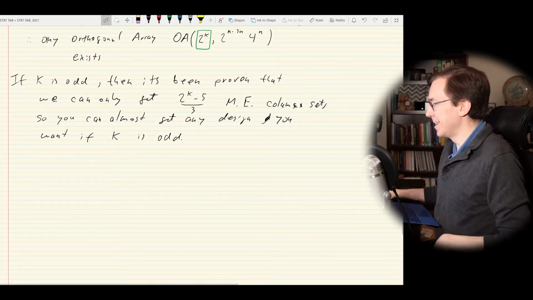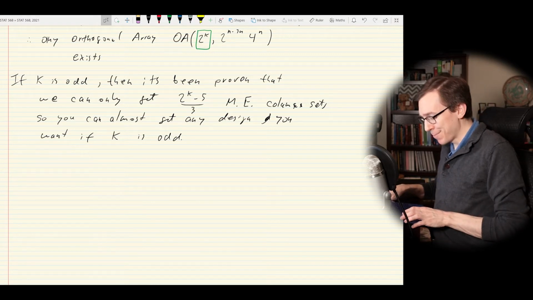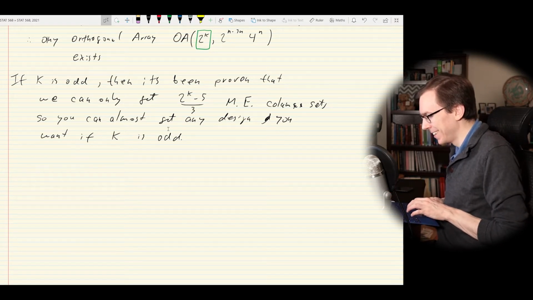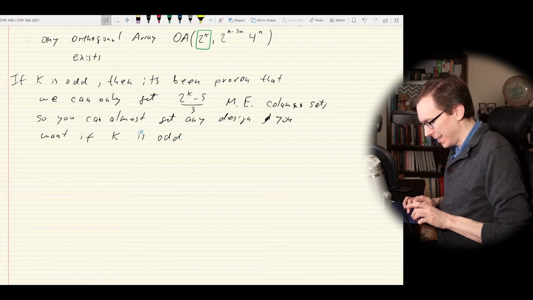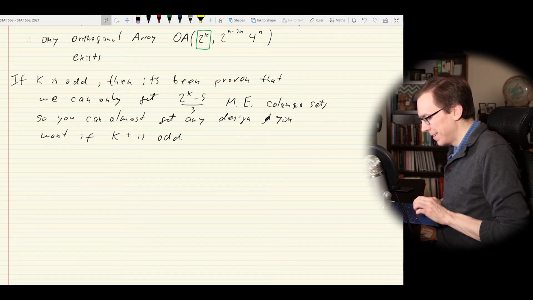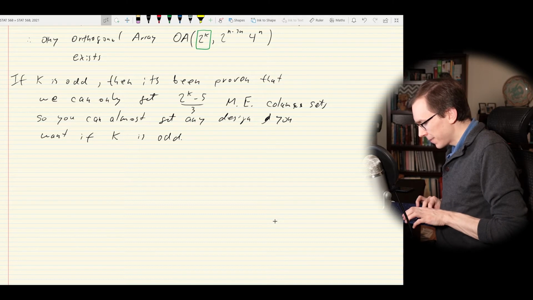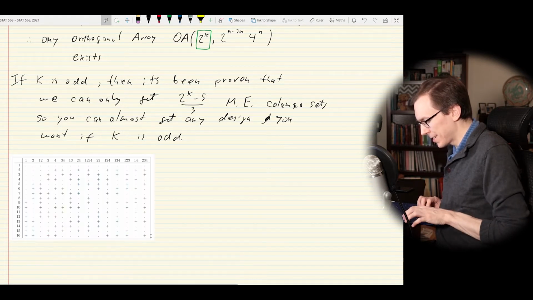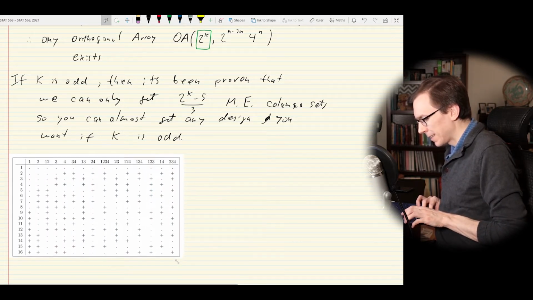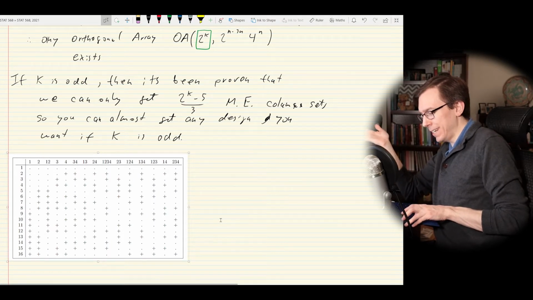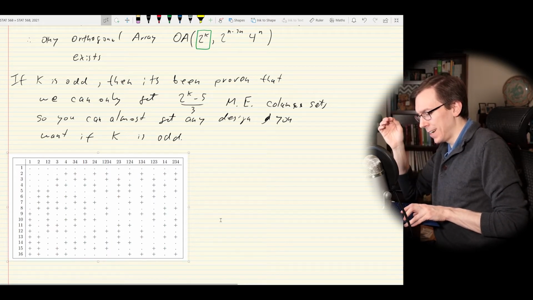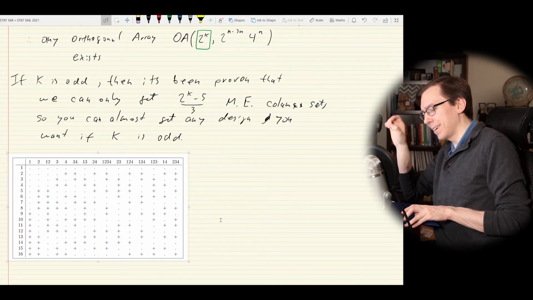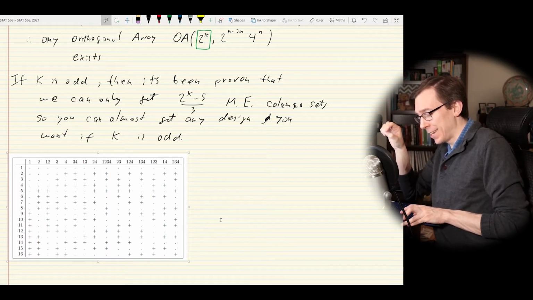Okay, so let's try. I'll just copy over an example so you can see exactly what's going on here, because I think that would be the best way to explain this. The example is a 2 to the 4 factorial design, and it looks something like this. So here's my 2 to the 4 complete factorial design with all of the columns. Now, if you've noticed, I've arranged the columns a little bit differently than we usually do.